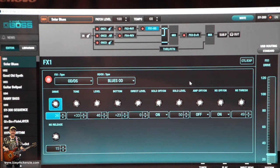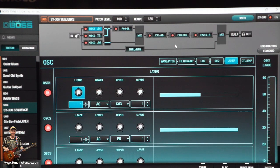That's the blues one. Okay, well, that concludes the simple introduction to the Boss Tone Central controlling software. Do remember that it can take over that sound port, which can be a bit of a problem when you try and do a demo, at least. Let's go back up top and have a look at the unit itself.